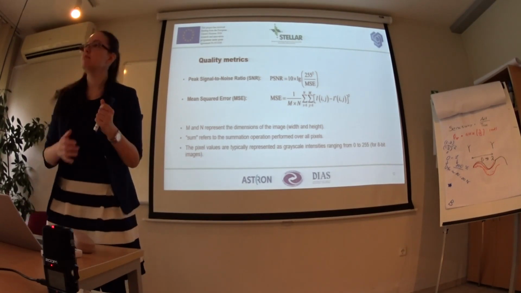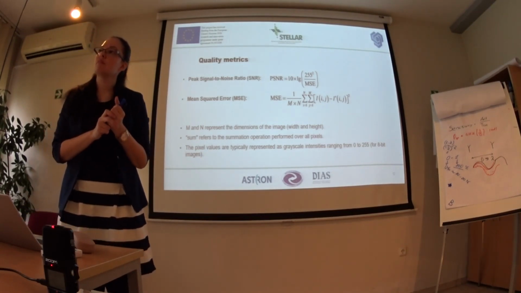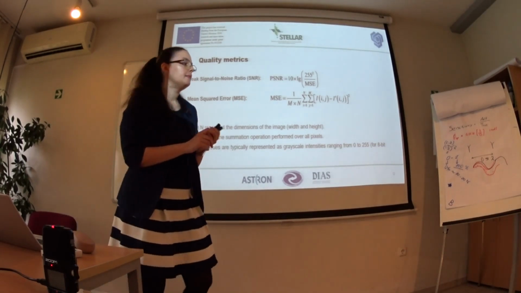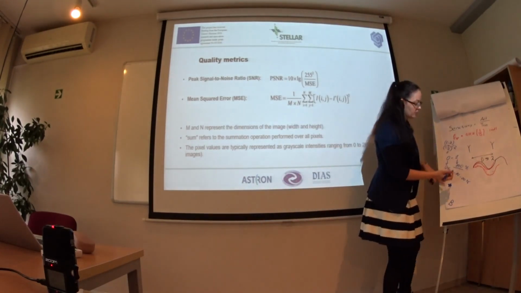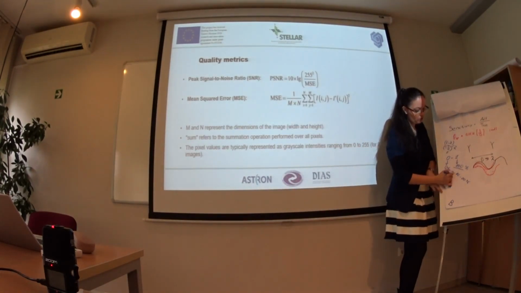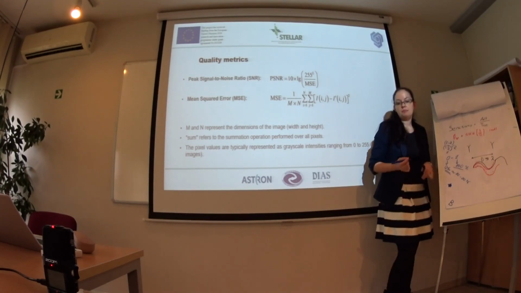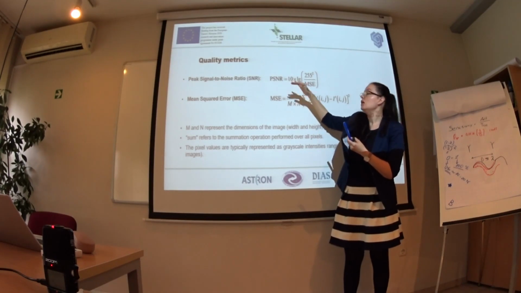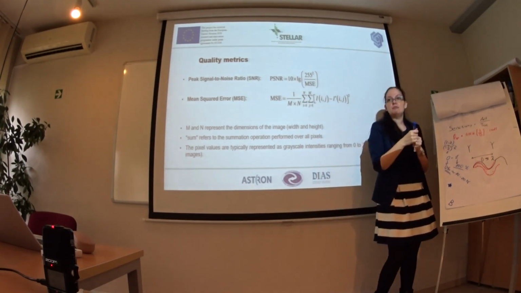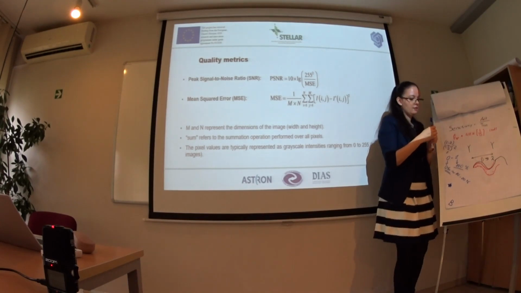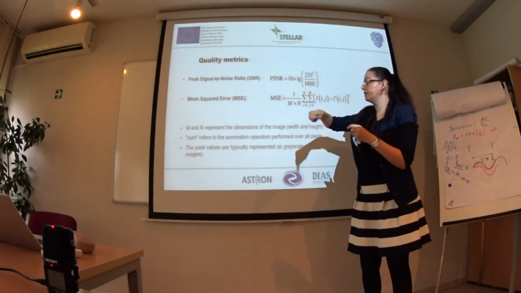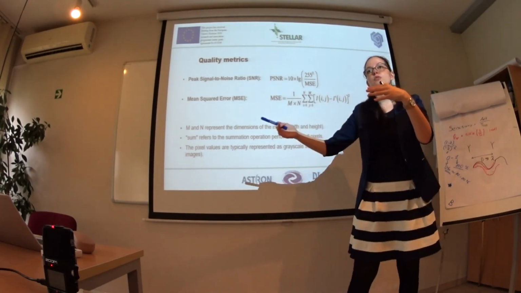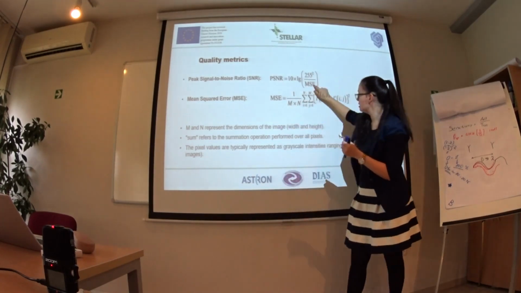Okay, so this tells me how good your image processing was. The best result will be to go toward 0, because peak signal to noise ratio will be measured in decibels. And if your peak signal to noise ratio is lower, that means that you processed well, because it's included in the formula.